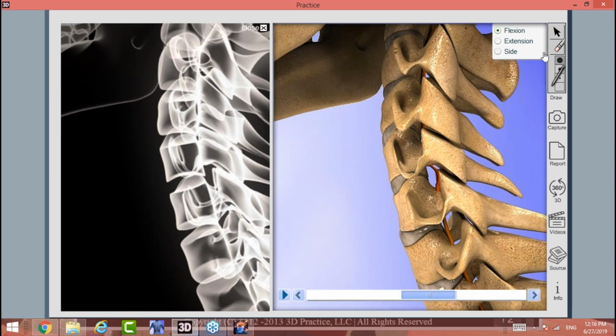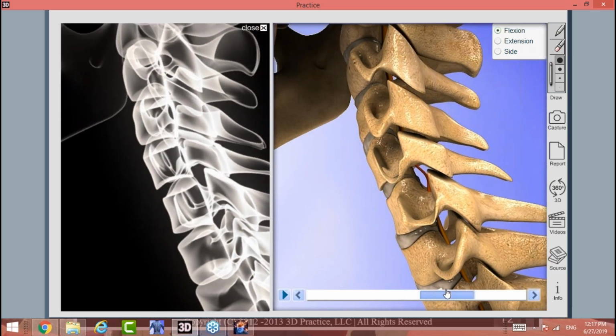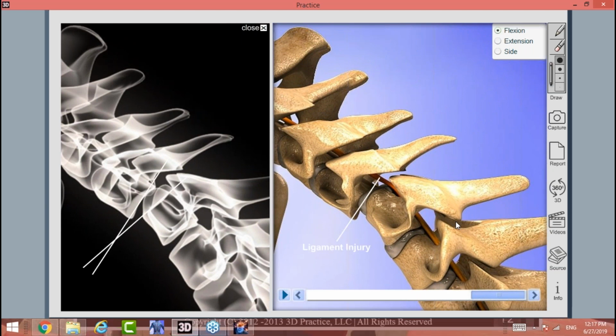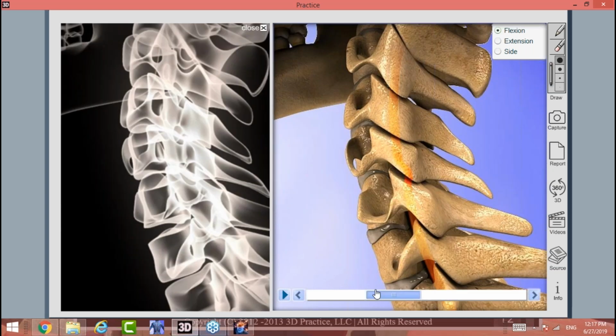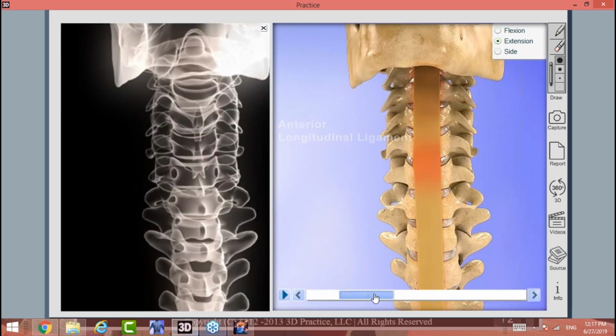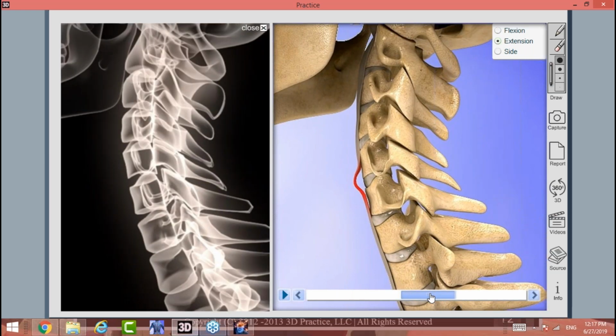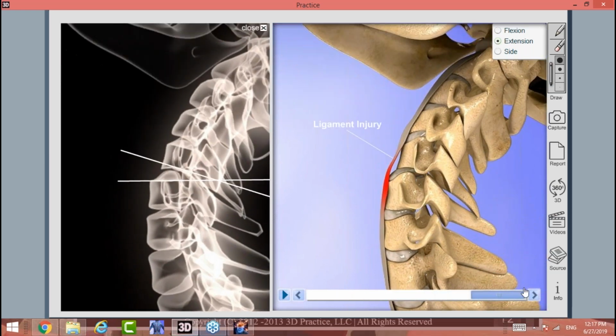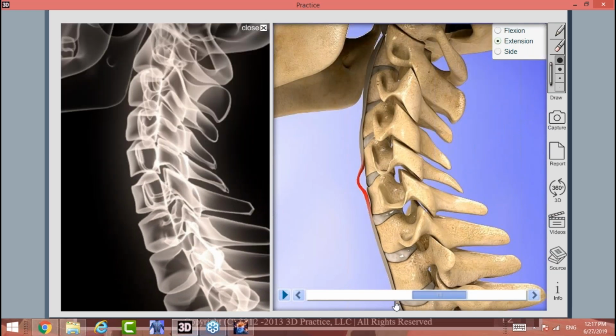And basically what it does is it shows the damage to that ligament right there. So you can see that ligament is no longer tight. It may be stretched or torn. And then when this person goes into flexion, there could be hypermobility of that joint there. So this is a nice way to explain it to the patient. They'll see the x-rays, they'll get it, but when they see the color 3D model, it definitely helps out communicating that message. Now, if it's the anterior longitudinal ligament that is instead stretched or torn, we can go ahead and show that. And then when they go into extension, there you go. There's the hypermobility in that direction too.